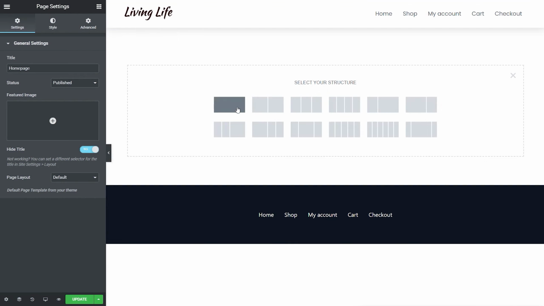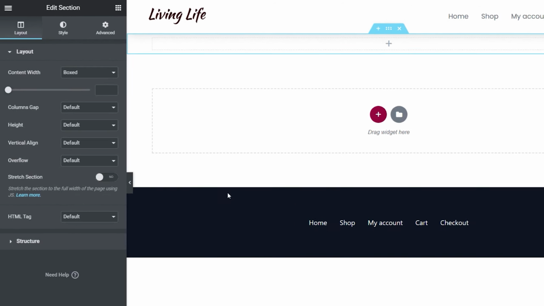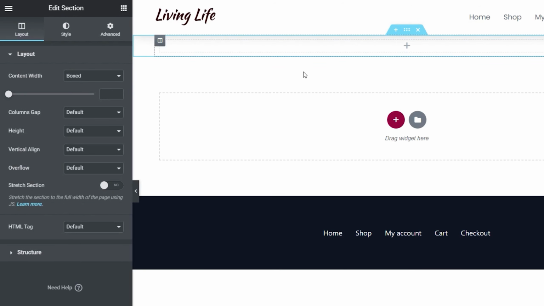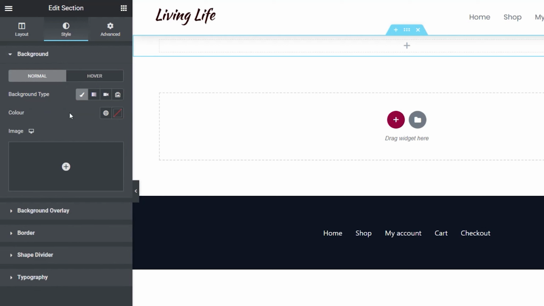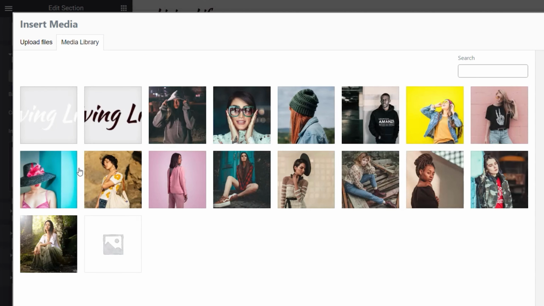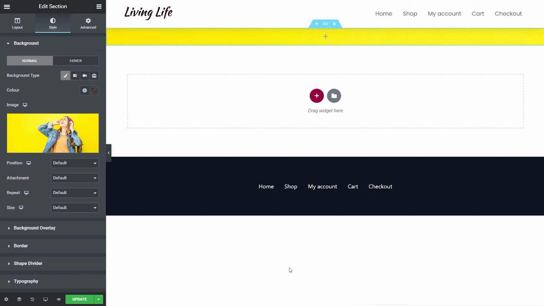Let's add in a new single row column section, and we're going to put a nice big header section in here with a lot of color just to really draw your attention to everything that's going on. So the first thing we want to do is select this and come into our style section. We're going to add our image in. Choose background, come into classic, and from there we're going to choose our image. Now I've already uploaded some images, but obviously you'd have different ones for your website. So we're going to choose this nice bright yellow image and insert that into our page. Okay, so that's put that inside there.